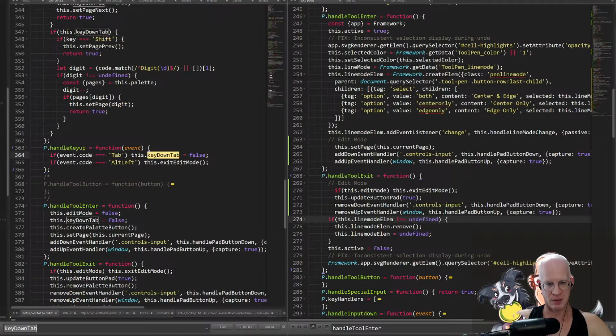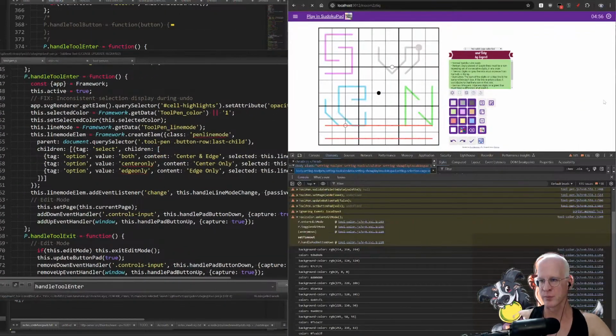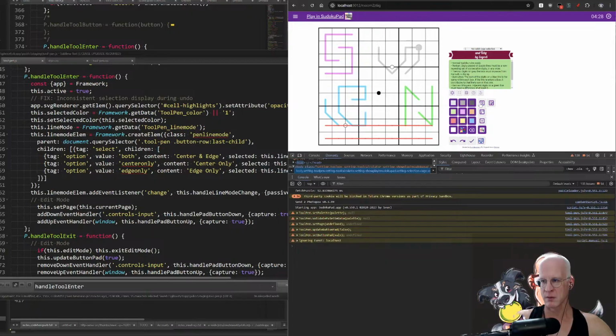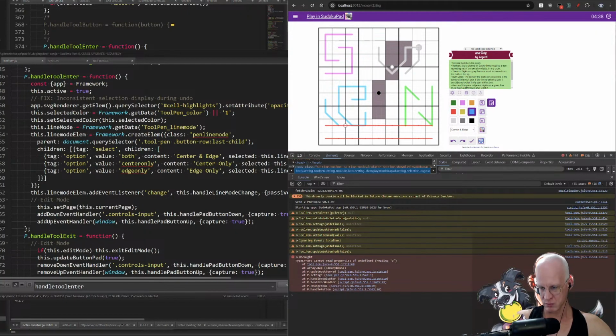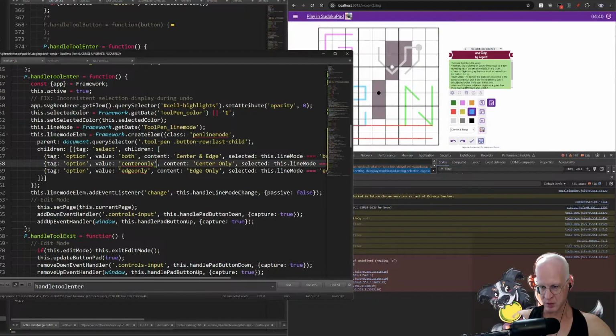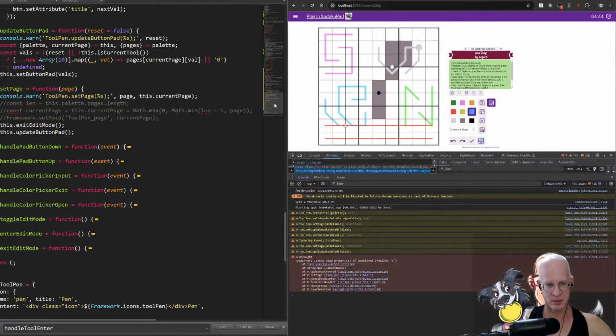Key down tab. Yeah, okay, that one we don't need. All right. So if I do this. Okay, so long press worked. Oop. No, wrong one. Oh. What's going on here? 518.